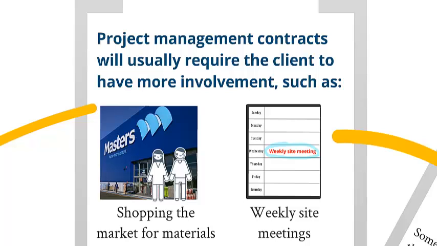Project management contracts will usually require the client to have more involvement in the project, and more than likely a weekly or fortnightly meeting on site. By doing this regularly, you will minimise the chance for mistakes. The chances of mistakes getting too far down the track become expensive to rectify if noticed too late. But by keeping in regular contact, you'll find you will develop a relationship with all the guys on site. And this should also help you to get whatever you need or want a hell of a lot easier.